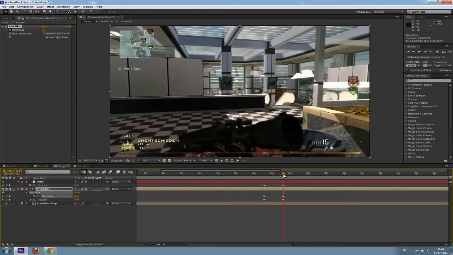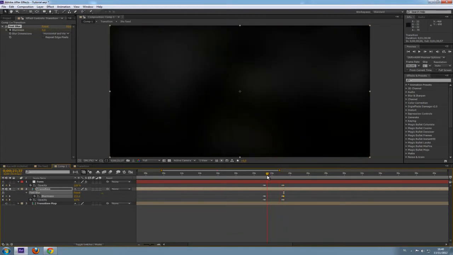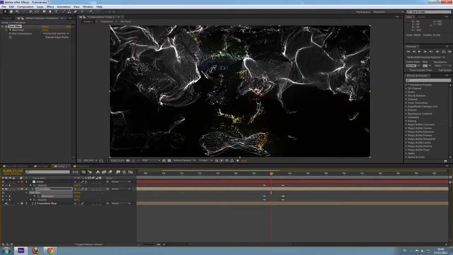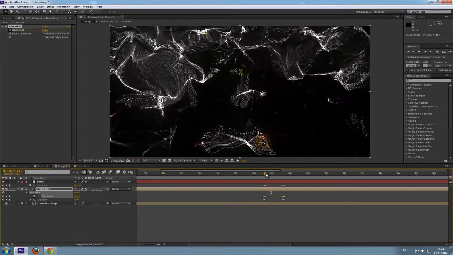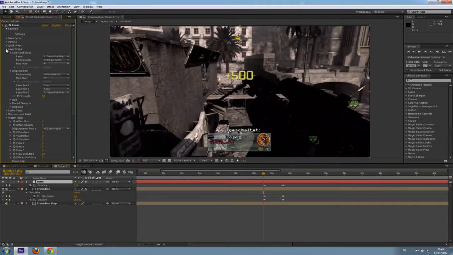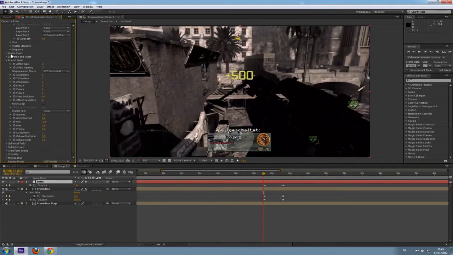Shrink it down. Okay, then another thing is that we're gonna be playing and solo it with the actual one. It is a bit flat, so we're gonna be playing with the Trapcode Form settings. So we're gonna be starting at displacement mode, XYZ individual, and shrink that down to 0. Gonna be playing with the displacement map in Z. We're gonna be playing with the strength and with the disperse settings.